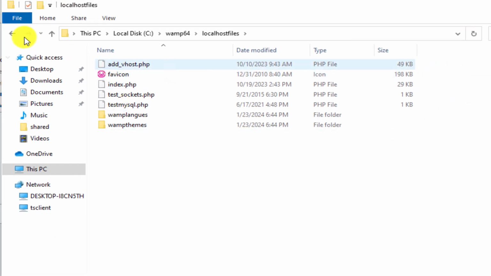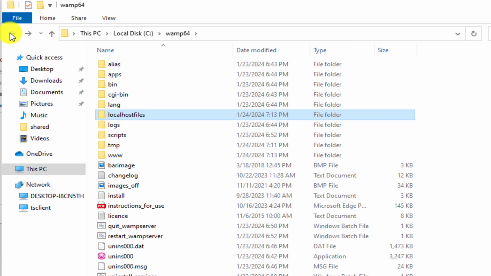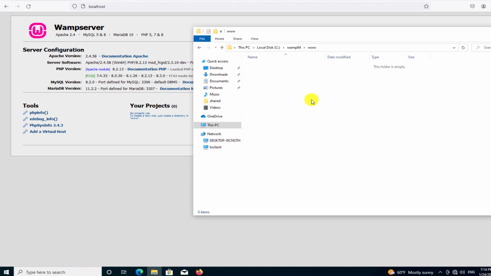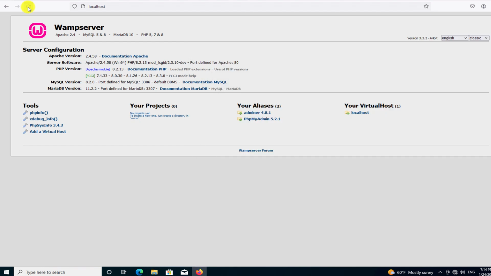Now the www folder is empty. Let's refresh the localhost page. Click refresh. Nothing's running. The folder is empty.